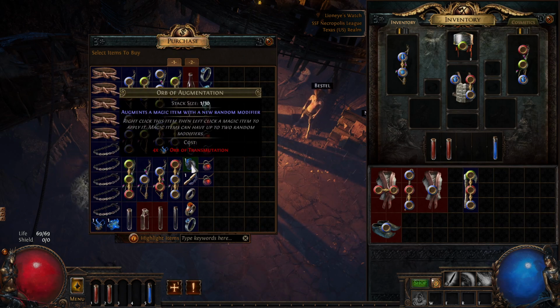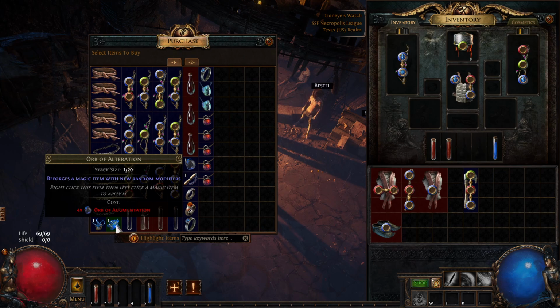Or if you have like 4 Orbs of Transmutation, you can buy an Orb of Augmentation here. So an Orb of Augmentation is worth like 4 times as much as an Orb of Transmutation, right? And if you wanted to get an Orb of Alteration here, it would cost you 4 Orbs of Augmentation. So it's 4 times more valuable than the Orb of Augmentation. And then they keep going up like that. This is the most expensive one that they allow you to see here, in the first shop.